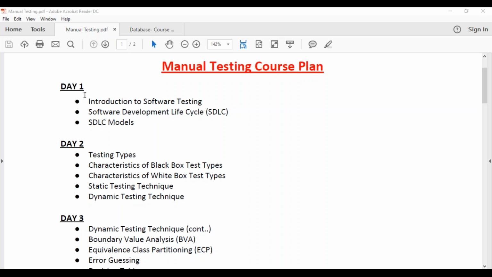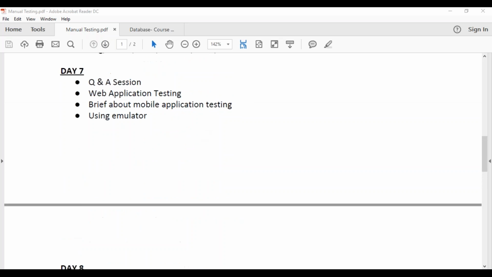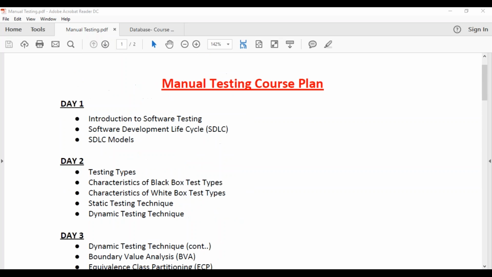In day one, this course is totally planned for 9 days, with a 1.5 hour session every day. So on day one, you will get the basics of software testing, the software development lifecycle, and different models of software development. Then from day two, how to proceed with testing.